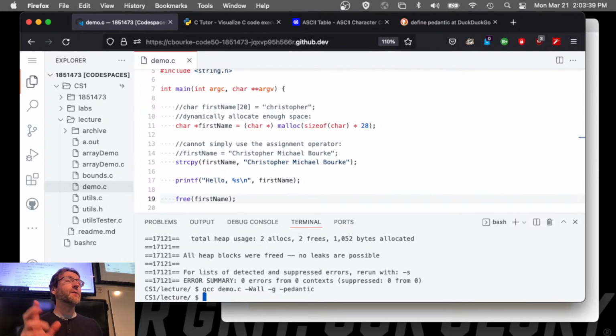But for example, using a for loop with a loop-scoped integer variable, not allowed in 1979. Declaring a variable down here on line 70 after having declared other variables up here, not allowed in 1979. You had to create all of your variables up here at the top. Don't worry about it. Why? Don't use the pedantic flag. Well, think about it: you're in 1979 and you're a compiler writer. The stricter rules you have, the less code you need to write as the compiler writer. So, no, you can't do that. No, you can't do that. Then I don't have to code for it, right?